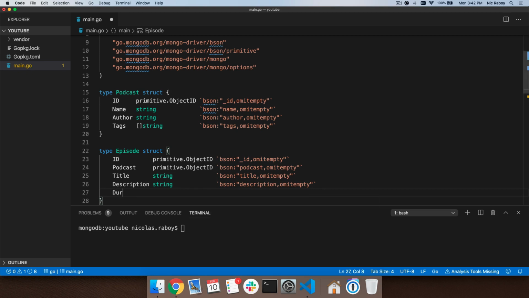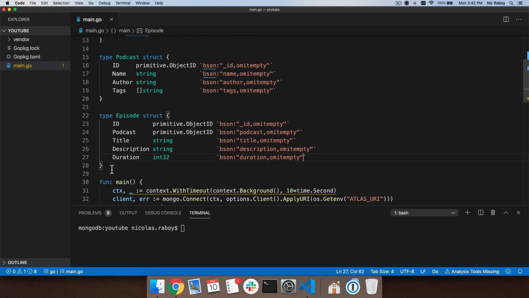And finally, we have duration. All right, so our Go data structures now match what we see in our MongoDB Atlas collections.